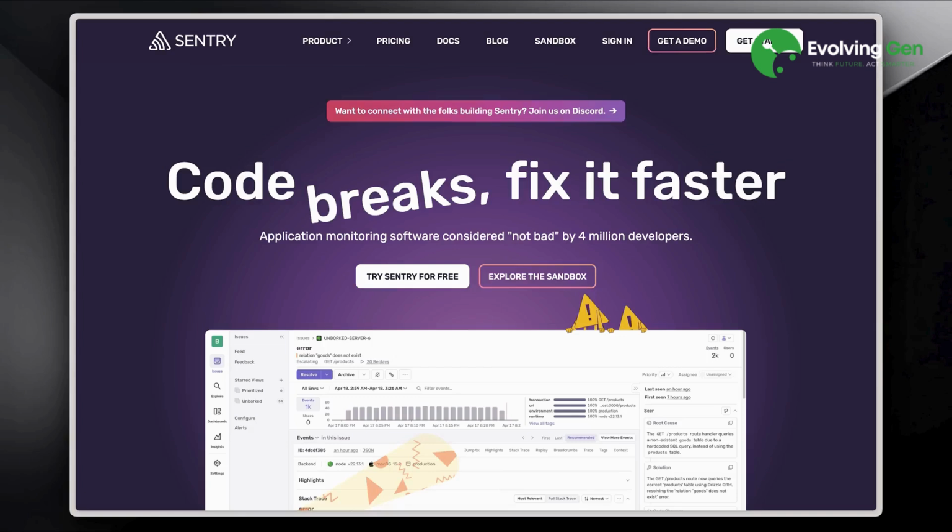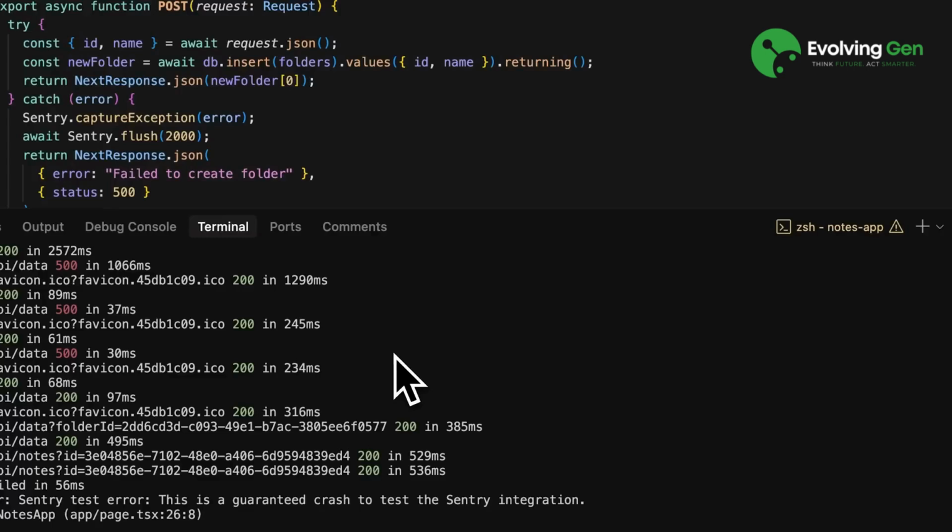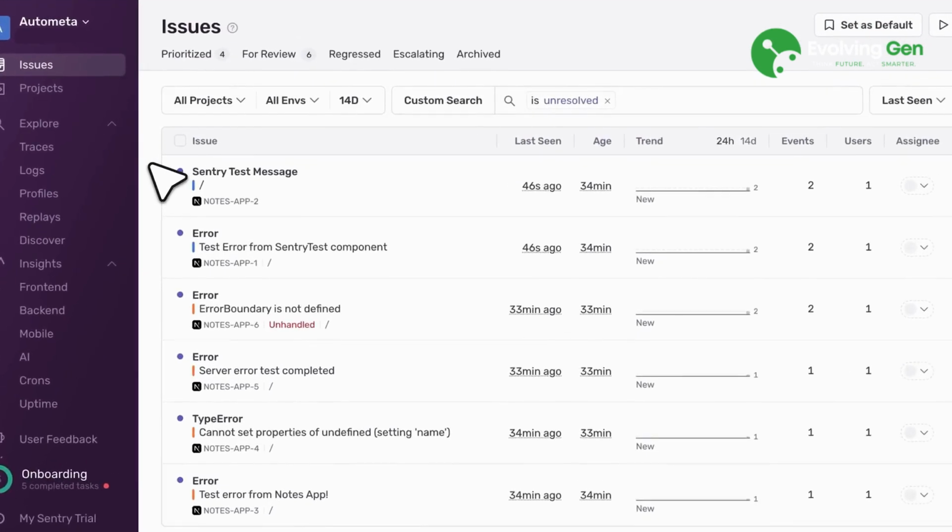That's exactly where Sentry comes in. Sentry can help vibe coders and professional devs debug their code efficiently, even when they didn't write it themselves. It's a platform many real developers already use every day, but they've now made it even more powerful by releasing their new feature. So, what exactly is Sentry?